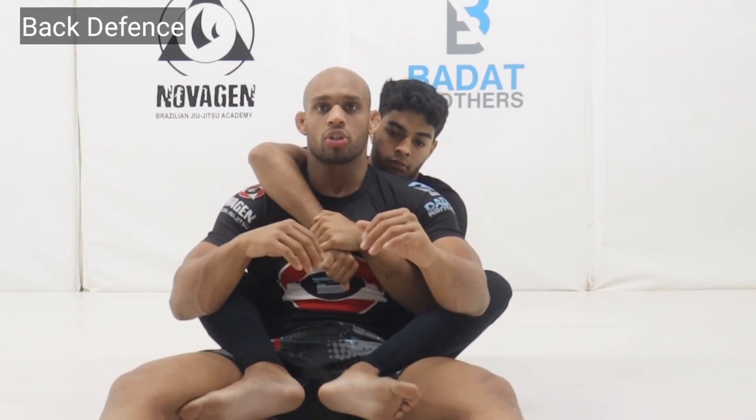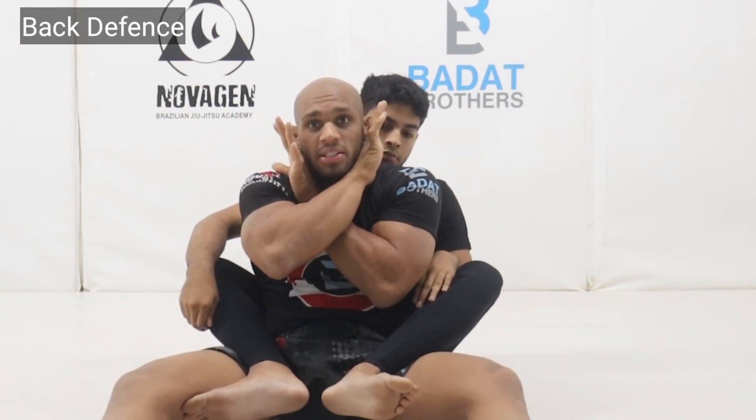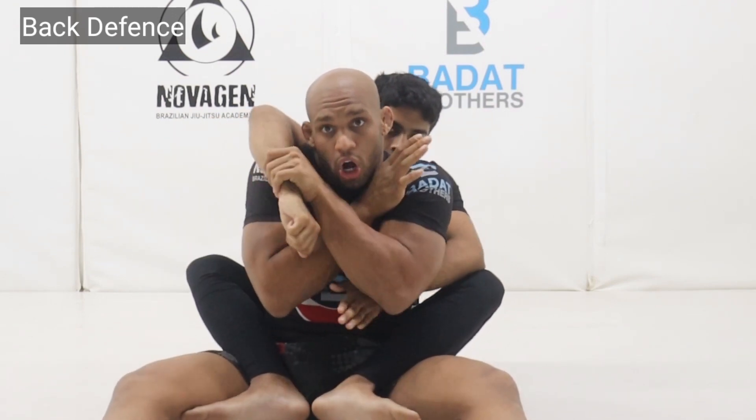Another way you can look to catch the opponent's arms is when they haven't connected their hands yet — someone's hands are not accessible and they're behind your field of vision. The last thing you ever want to do is try to reach or look to grab their hand. They've got a better field of view than you do — they can time you and attack far more effectively than you can reach and grab. An easy way to prep yourself here is to keep your hands crossed around your neck, so as the arms are presented into the equation, you can thereafter look to secure and begin whatever escape you're looking for.